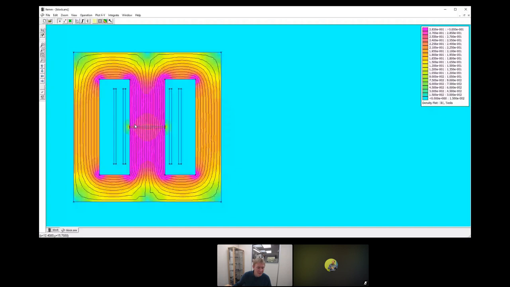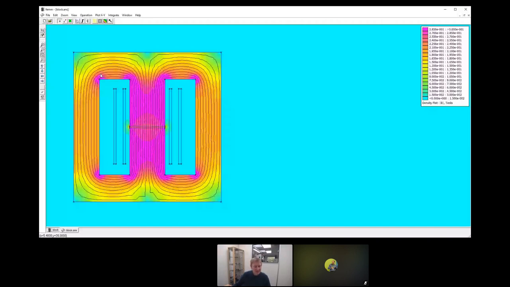There's a concentration here in the center limb because the center limb area is actually slightly smaller than the sum of the two outer areas. The other interesting thing you start to see here is you're getting some flux density crowding effects near the corners here. Now, if we actually had a material that was nonlinear, so we actually had a normal N87 material with a proper BH curve, what you see happening is a slight partial saturation in those corners. So you don't see such an extreme flux density limit there. So it's important to use the proper material types, really.